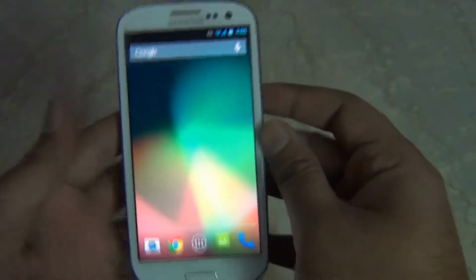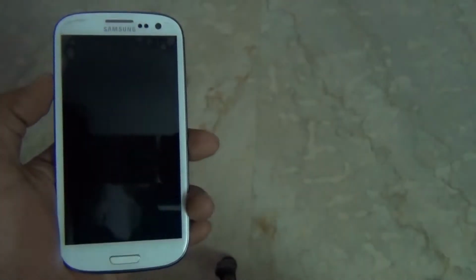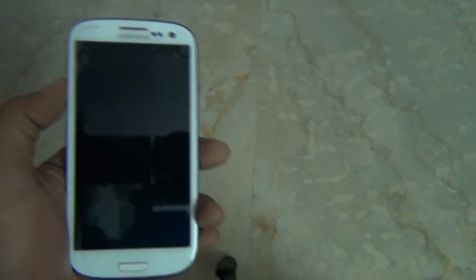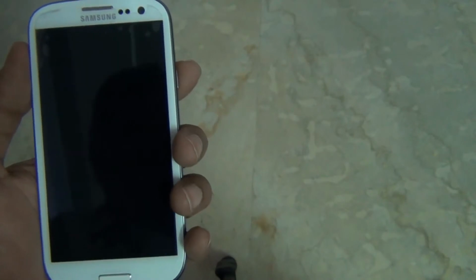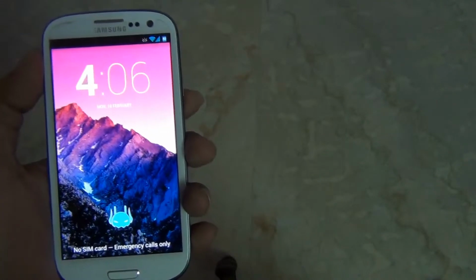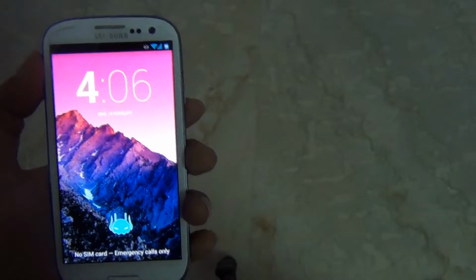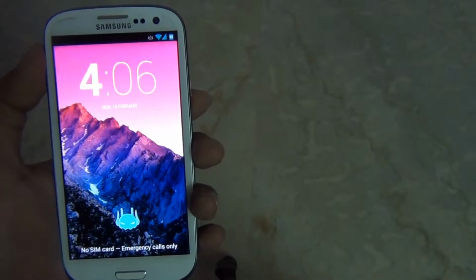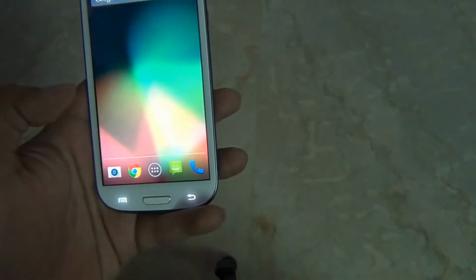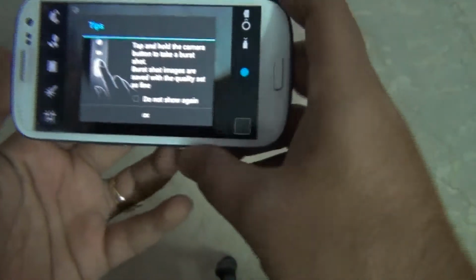the ROM, because when I was using a stock, I'll just tell you a small part. When I was using the CyanogenMod, why I'm going to CyanogenMod again and again is that this is like a standard Jelly Bean ROM which is there in the Nexus. You have Slim Bean and all the other XYZ ROMs, but this ROM gives you the feel of standard Jelly Bean, and also with that you get to use the Samsung features. But the worst part about the Samsung ROM is that the look is not as catchy as these ROMs have, or maybe the stock Jelly Bean has. So I'm sure you guys will be satisfied by using this ROM. You will be using it as a daily driver, and definitely more happy.